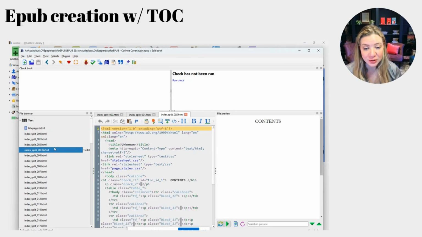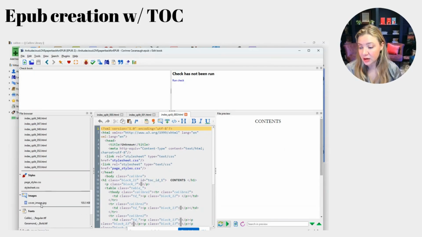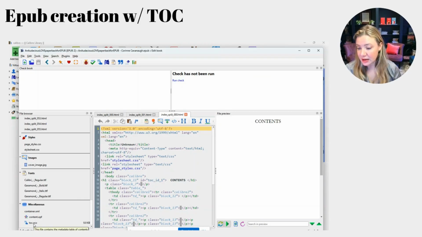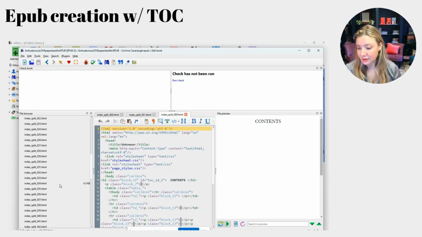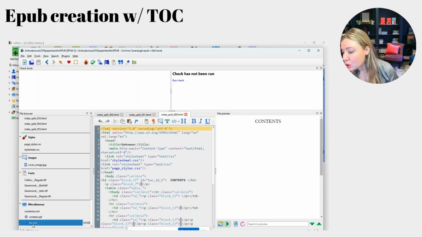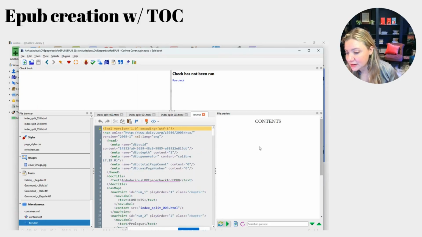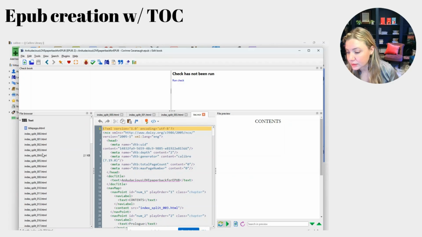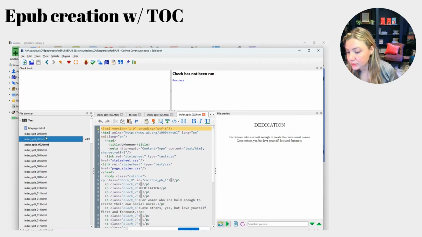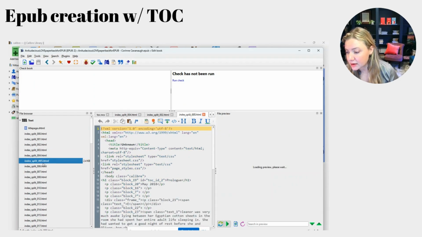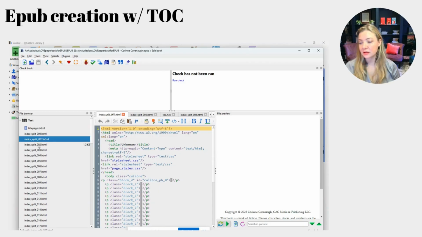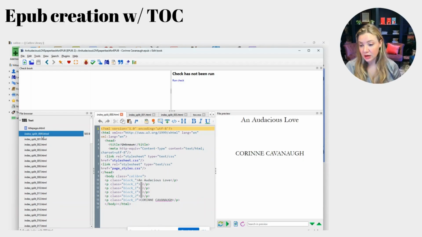Okay, so how do we do that? Well, it's really cool. It actually automatically makes the table of contents for you. You just have to make sure, so you can just do a double check before you insert it. You can look at this table of contents and it will show you, hey, I've got it there. So there we go. Okay, so you go back over to the split that has your word contents on it. Let's find it. Sorry, it's taking a sec. There it is. Okay, number three for me. It might be different for you.